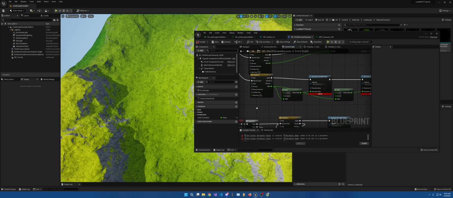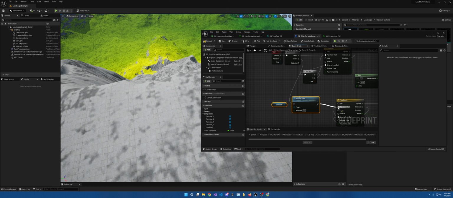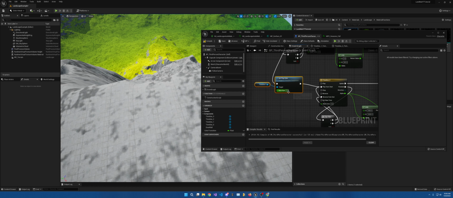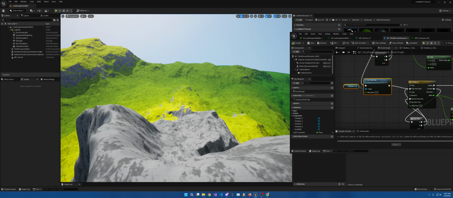Can't remember what it's called. Let's type time, set play rate. Do this. And we're going to set it to 0.01. Let's see if that fixes the problem.